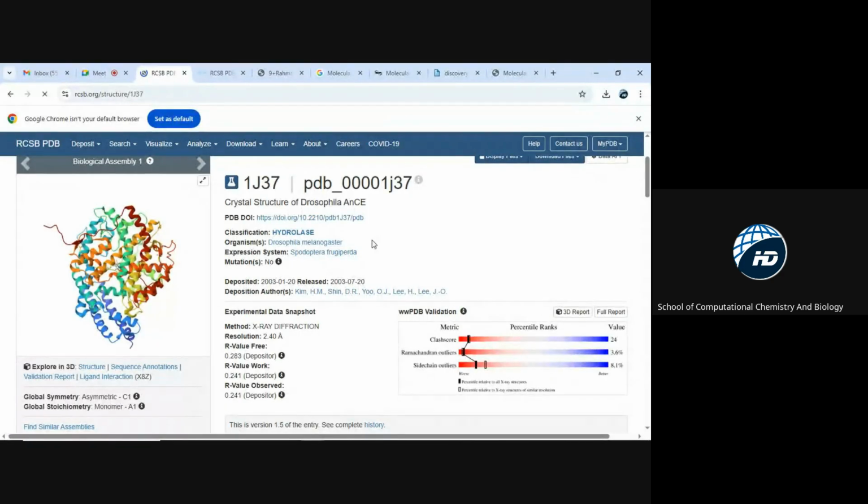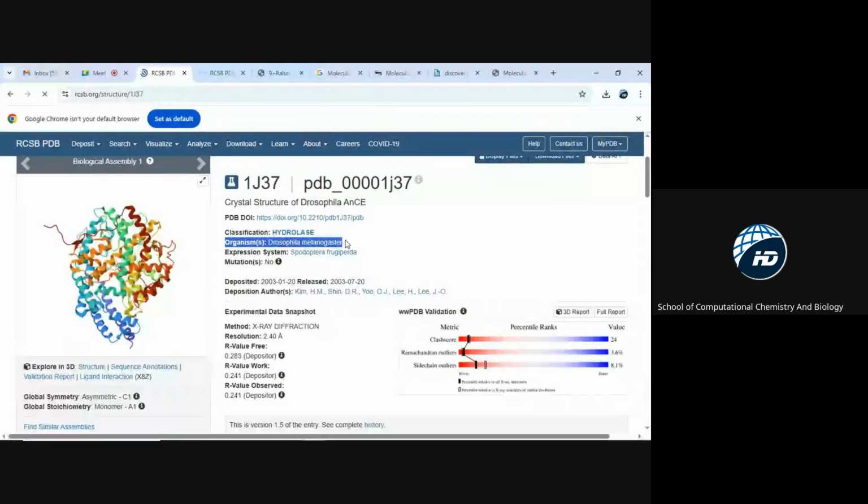But if you are working with a fungi or bacteria, then the organism here should indicate the bacteria or the fungi you are working on, since that protein is not secreted by the human body.